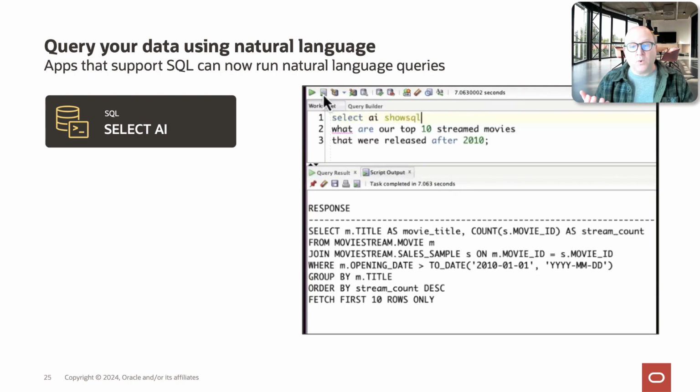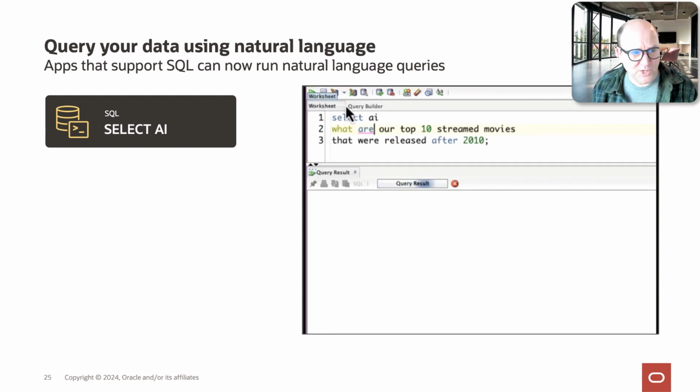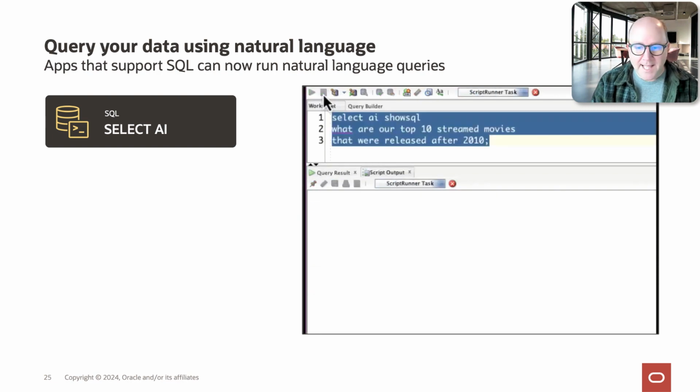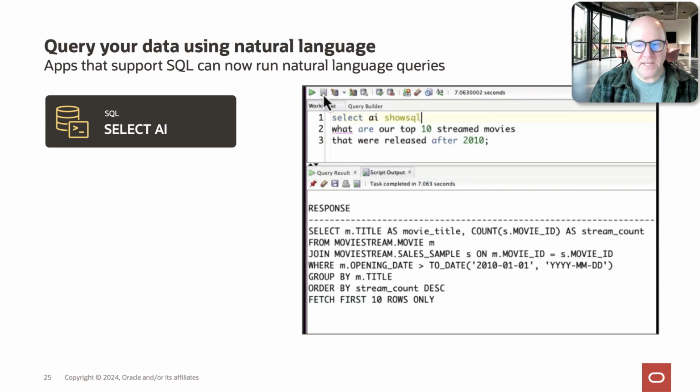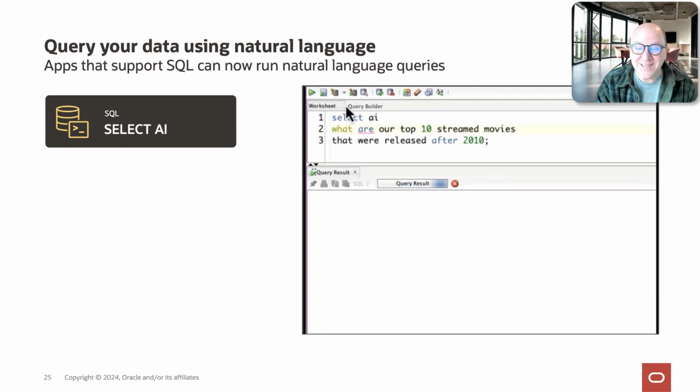Additionally, you can show the SQL behind it. If you're developing an app and you want a head start writing your SQL, you can do that with show SQL. What's kind of amazing here is that we're using SQL Developer, and SQL Developer is now a natural language query tool, even though it knows nothing about natural language. So if SQL Developer can do this, anything can.